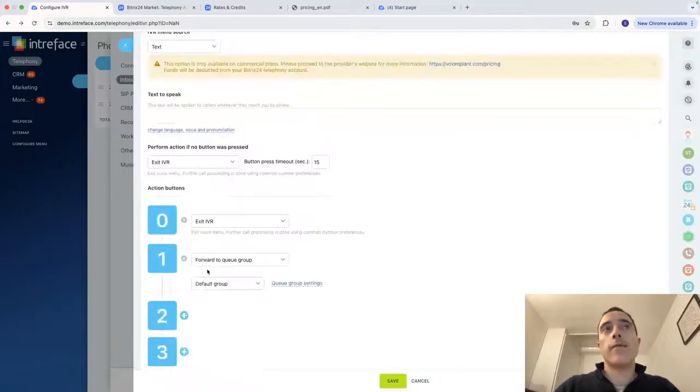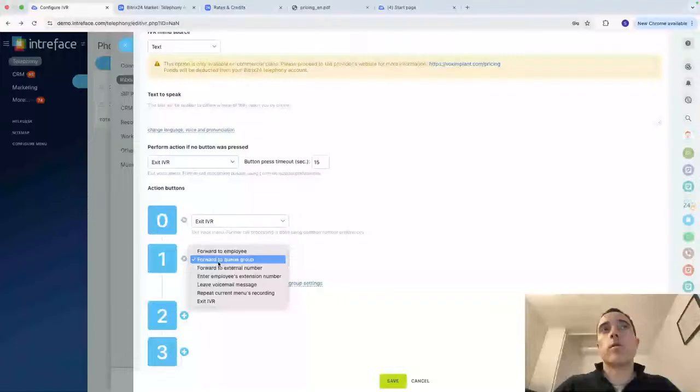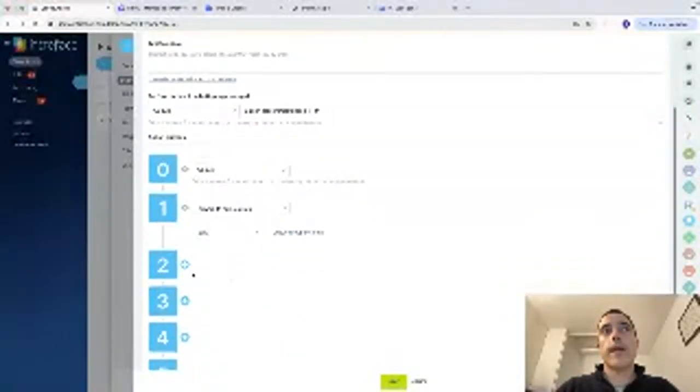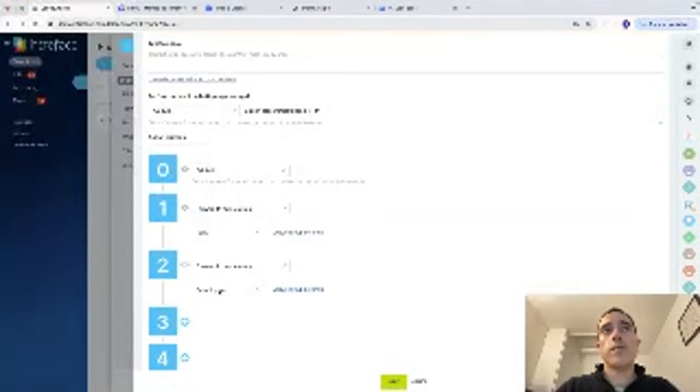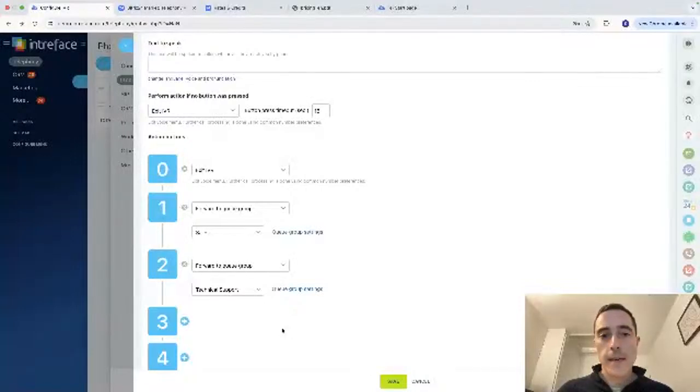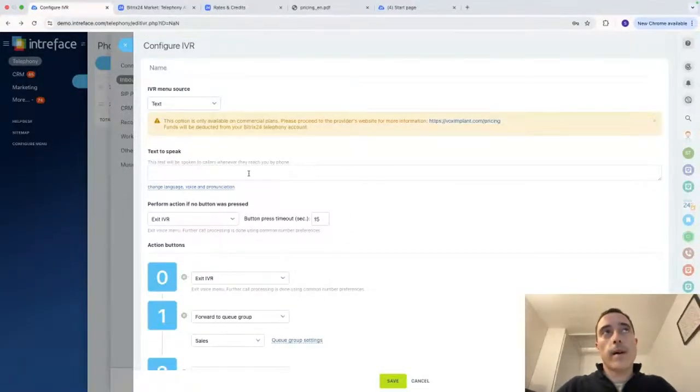So let's say if a customer selects option 1, that'll go through to the sales team. Whereas if they select option 2, then that's going to go to our technical support team. You can start to see how we can route calls to the correct teams at the correct time, and this also improves the customer experience. So I can go into here and then relay the message that will get spoken to the customer.